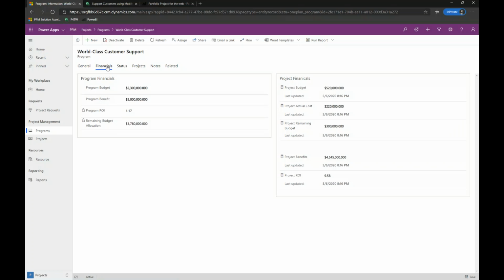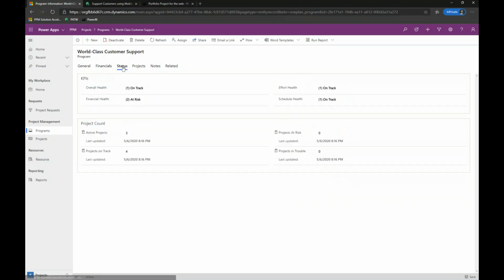remaining budget allocation, because as you'll see in a moment, we're rolling up a number of different projects against this program and subtracting from the available program budget to determine what's remaining and can be allocated to new programs or new project submissions. There's project financials and benefits and detailed calculations available on these screens. And we've added areas within the interface to capture status indicators, such as the overall health or the financial health for this program, active project counts and projects that are on track.